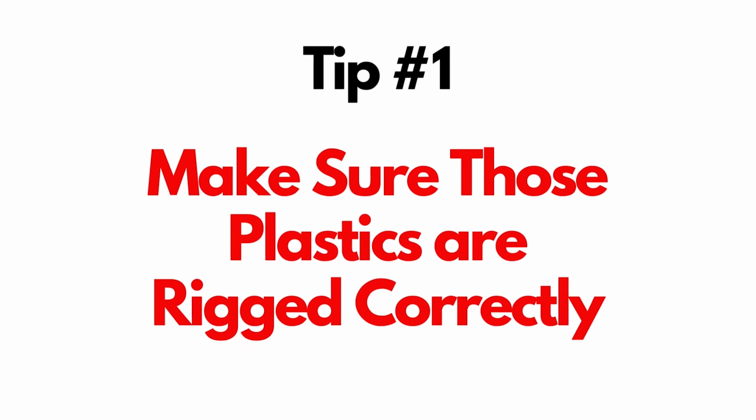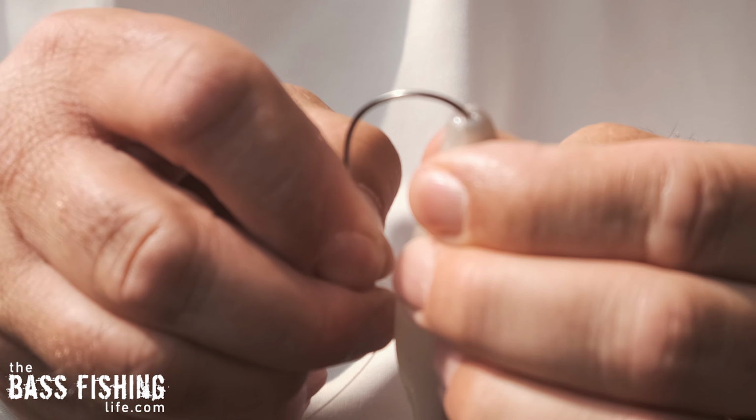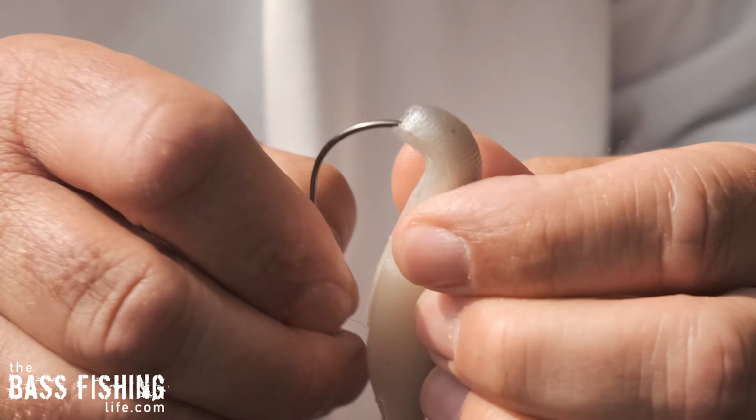Tip number 1 is to make sure that those soft plastics are rigged correctly. You want to make sure that you rig them straight and that they are not bunched up, because then oftentimes when you retrieve that lure back, they're going to start to roll. And if they start to roll, you're going to get some serious line twist.